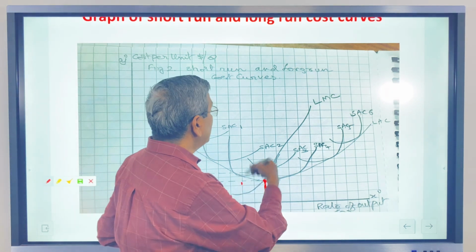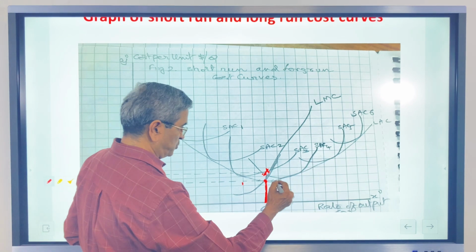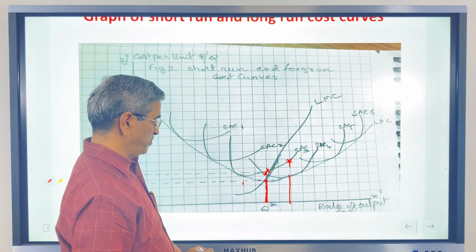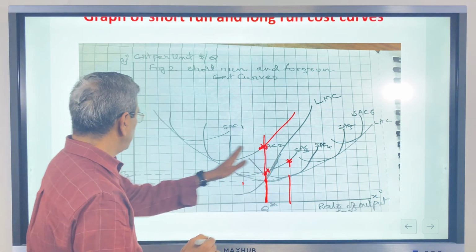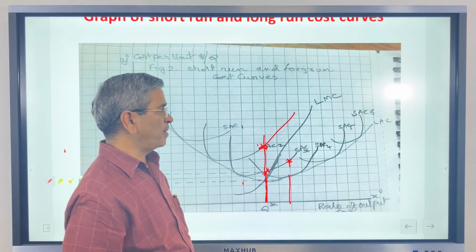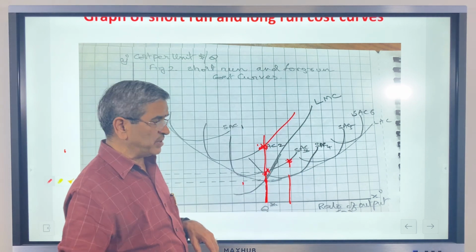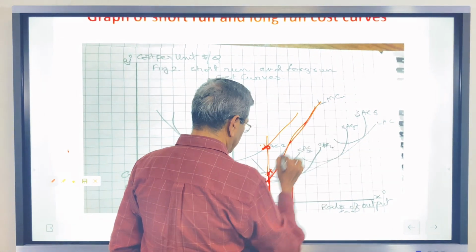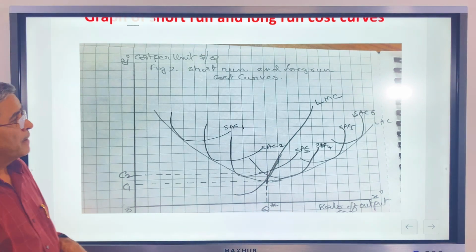And like that, suppose at this point you are not producing, but you have increased your output, let us say here. Then your cost on curve SAC3 is here. It will not be optimum. And similarly, this side, if you extend here, here will be the output, it will be more. This is also more cost and this is also more cost, but this is the lowest cost. Hence, this is considered to be the optimum point. So what we need to understand is SACs are real curves. And if you look at the marginal cost, which we have discussed, our additional cost for additional product, in a large output marginal cost will be sharper and it will intersect at the point here only. And that point is considered to be the optimum output. So this is about the short run cost curves.